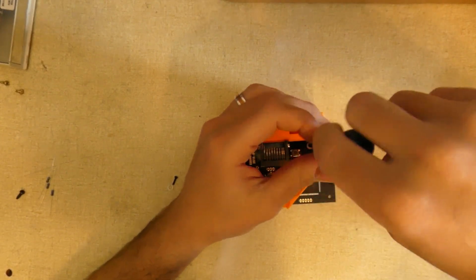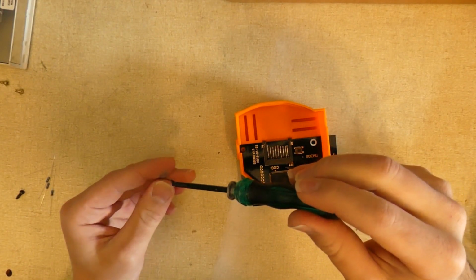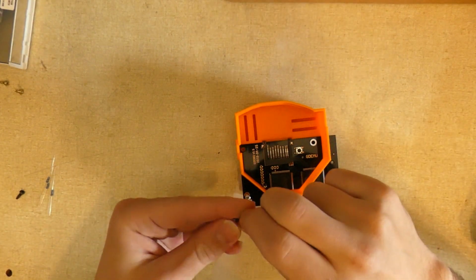So these two that secure the GDEMU. That way there's a tiny bit of wiggle room. Makes it a little bit easier to get everything in. Let me just get this one.